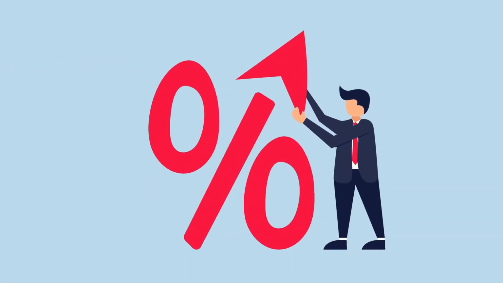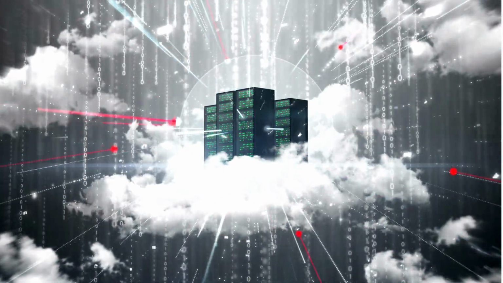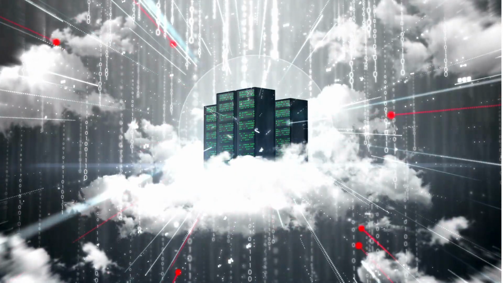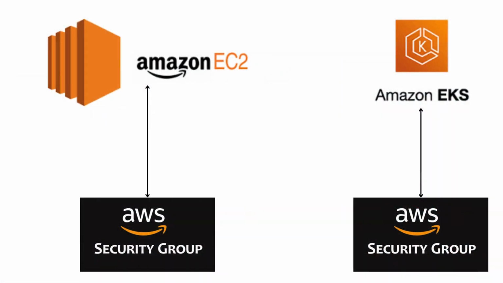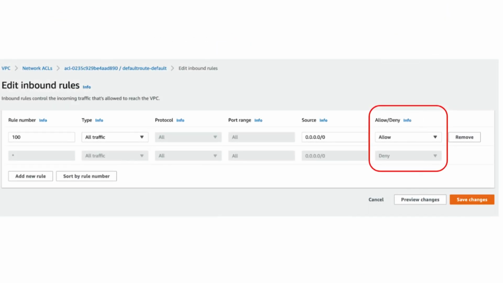Now, if you've been watching the video to this point, I bet you it's going to get more interesting. So I want to spend some time talking about cloud-based port security, so stay with me. Let's just say you're running a Docker container on an EC2 instance, or you're running an EKS cluster. It's important to go to the security group and restrict the IP ranges for different IPs. It could be your work IP, it could be the employee's IP, it could be the VPC or any other range, but never let traffic from everywhere get into your services.